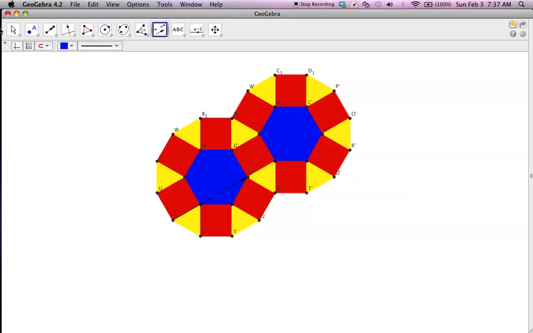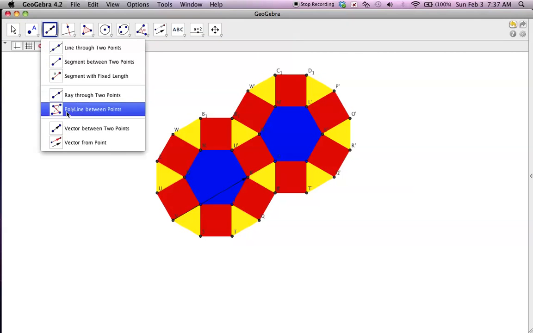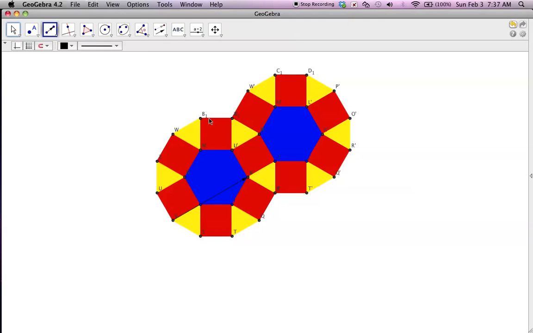And for the next part, I'm going to just go on and make a new vector between 2 points. I'm going to shift the whole thing this way. So I want this blue octagon or hexagon to be right here.